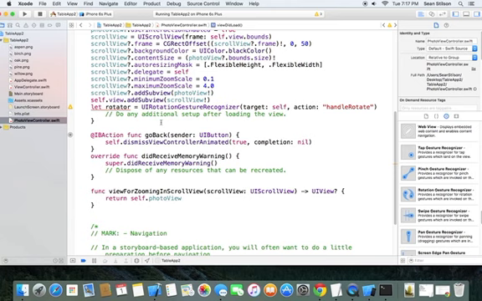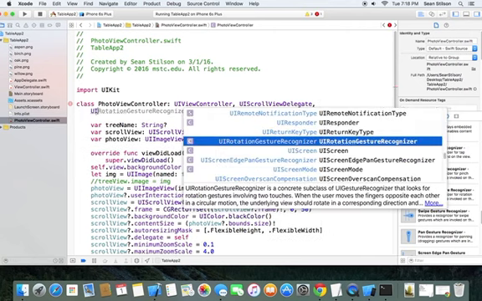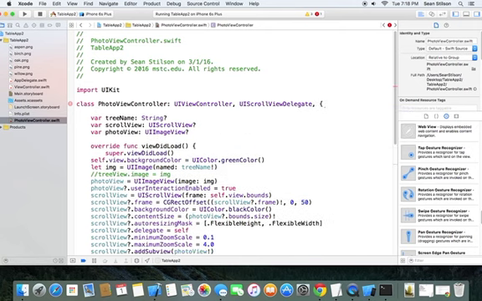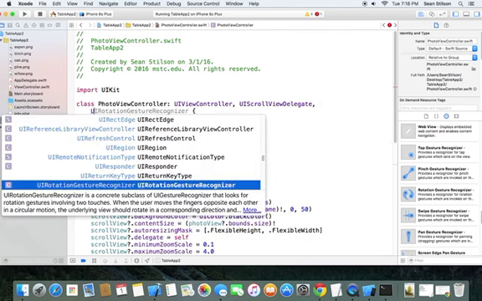All right, so that is just simple code to create it. Then the other thing we need to do to fully implement this, once again, as with the other stuff we've been doing, is define the delegate. So let's see, gesture, not rotation. It doesn't go down to the rotation level.